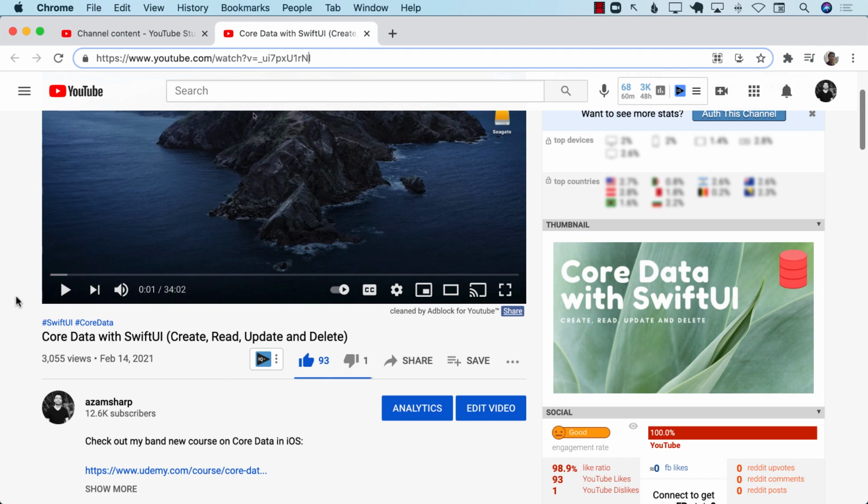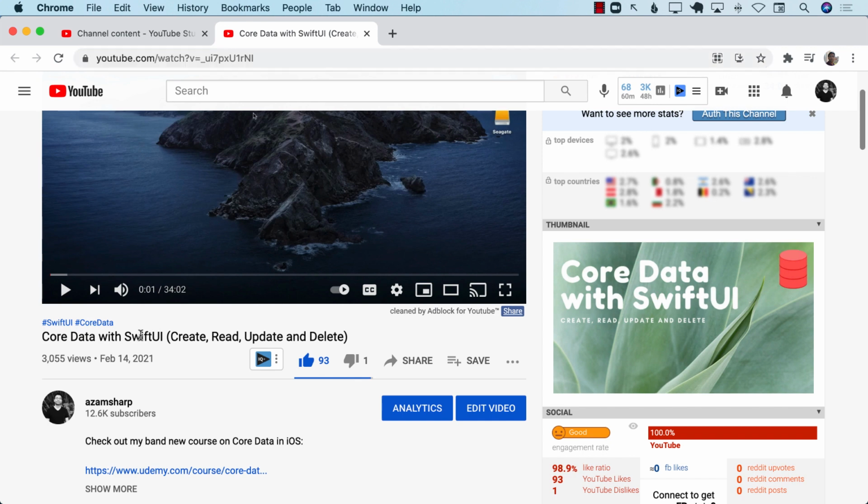We simply were learning how quickly we can use SwiftUI with Core Data by writing all of our code in our views, which is fine if you're learning. But if you're building a bigger application, medium to even large size, usually it's a good idea to consider some sort of a design pattern. And one of those design patterns when you are implementing SwiftUI applications is MVVM.